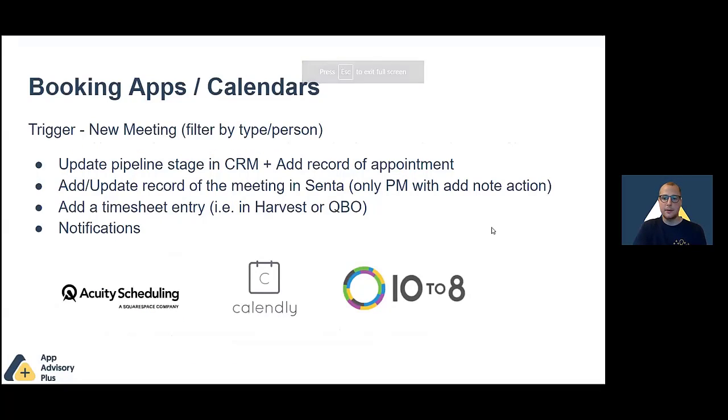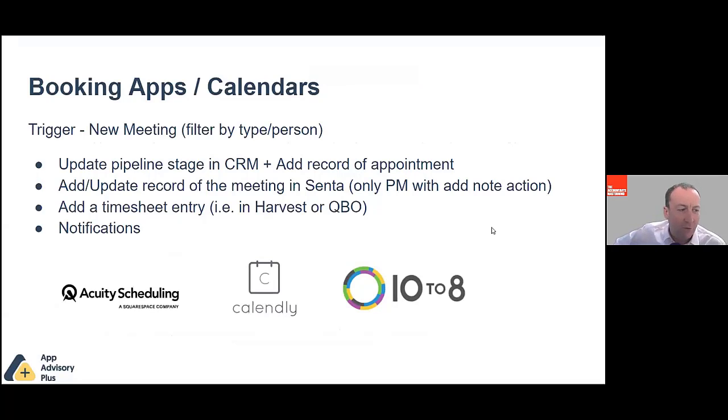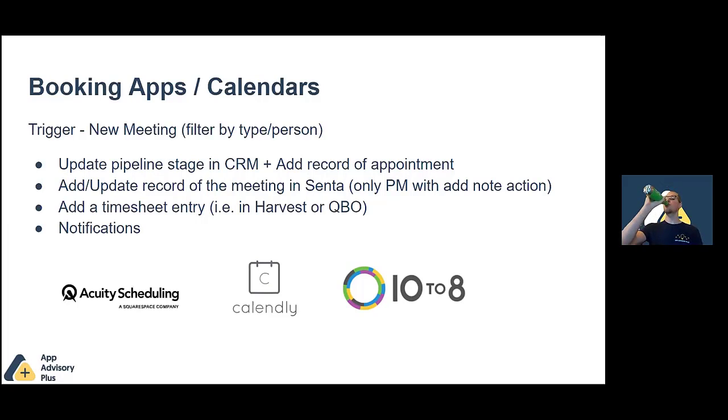Booking apps. Just Rowan, just before you go on to those booking apps, I've got several questions that have come in, and I just want to tidy those up before we move on to the next bit. Daniel's asked, I've tried to use Zapier to send an email to a new lead that booked a meeting via Microsoft Bookings, but I couldn't get Zapier to pick out the email address from the Bookings platform. Is there an easier way to do this?